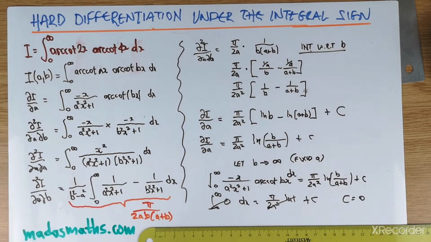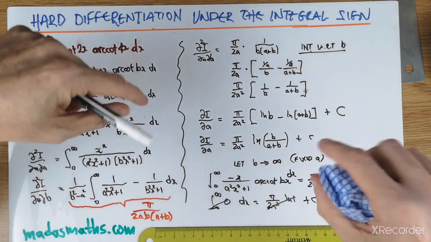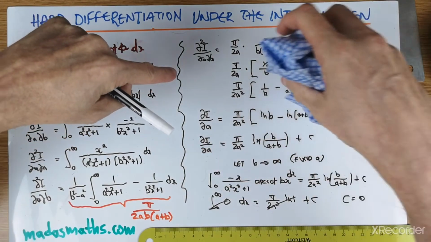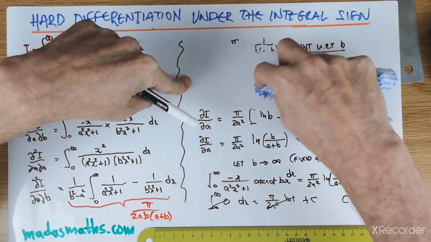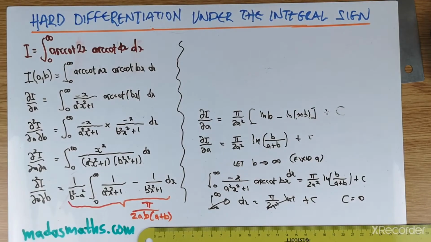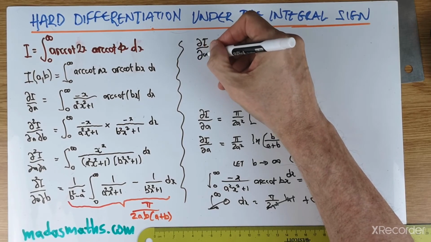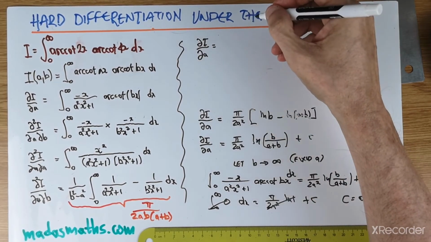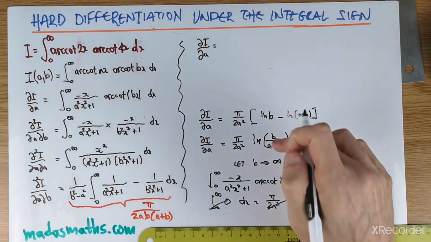Let's rub off, make room. Is this line here, which I need to copy again. The C is 0. So I'm going to move it to the top of the tablet here. So it's basically that, but I want to make use of the space. So dI by dA is, what was it? Shall I leave it as separate or as compact?